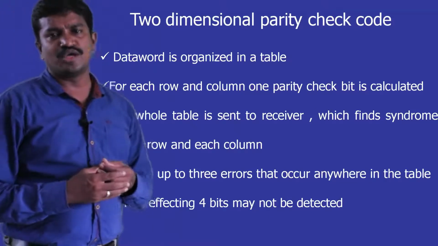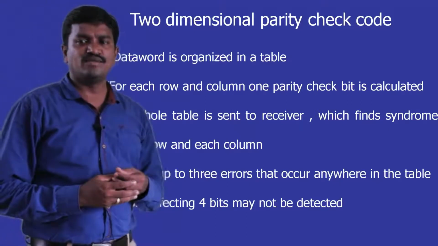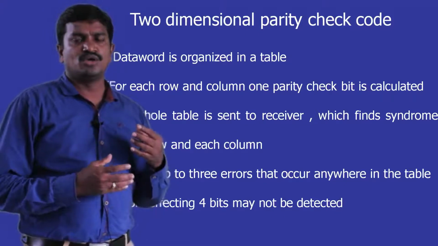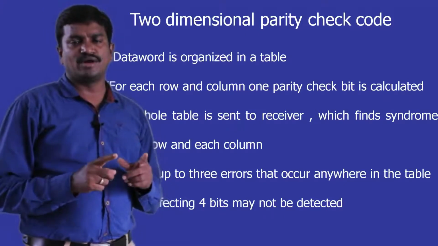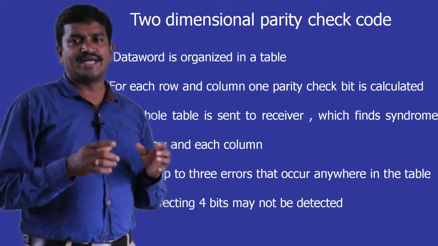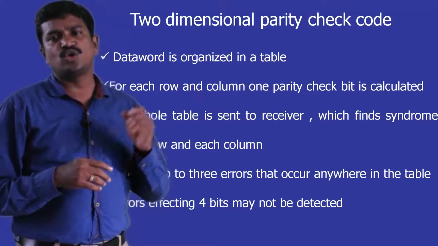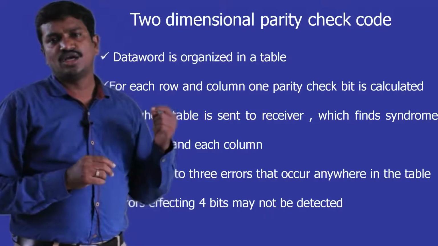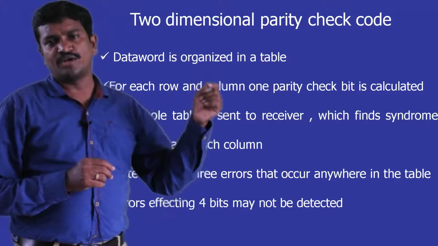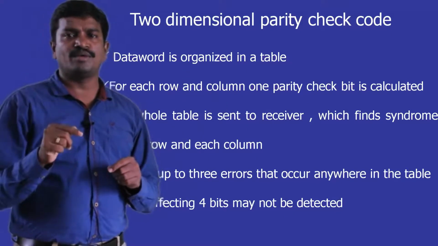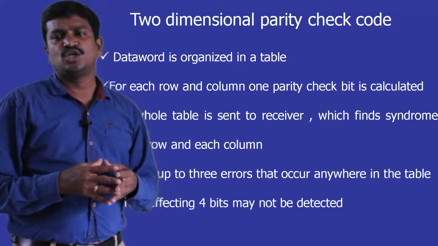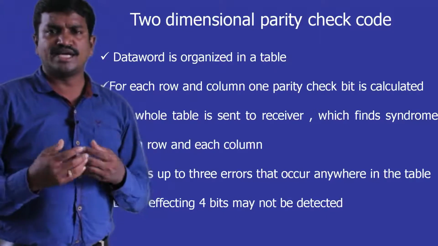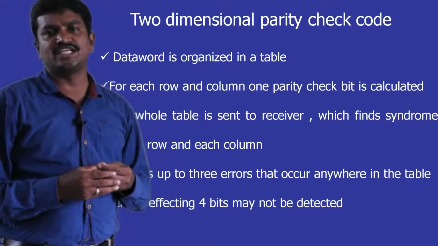That syndrome is going to give an error notification when you have more than 1-bit error, because you are not calculating parity for only one data word. Your data is scattered into different rows and columns, and every row has a parity. If there is a change in the syndrome, that indicates your data may be corrupted in one unit or more than one unit, in one column or more than one column. The two-dimensional parity check code makes use of this additional logic of calculating parities for each and every row.